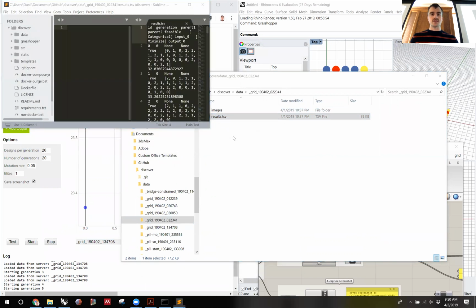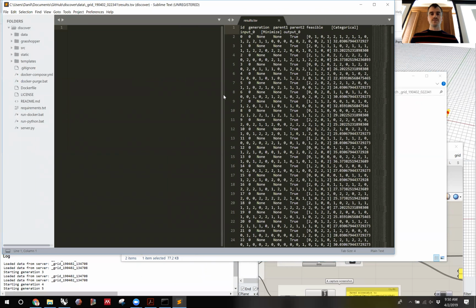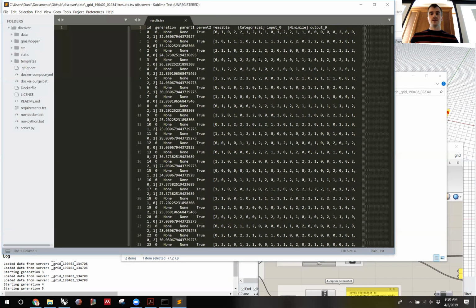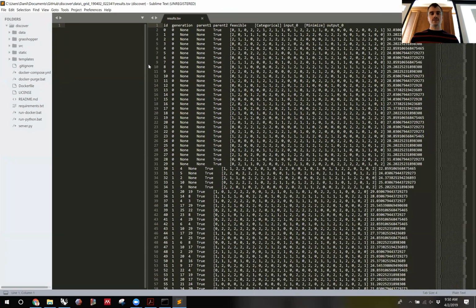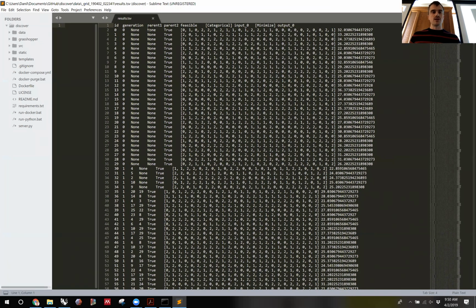So you can open this in the text editor. And it's a human readable file. It's just a tab separated database. It's like a CSV, but with tabs. And you'll see the ID, the generation, the parents, whether it's feasible or not, and you'll see all the inputs. So here are my 25 inputs and the single objective.